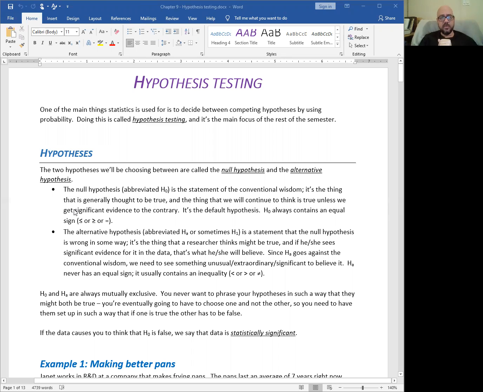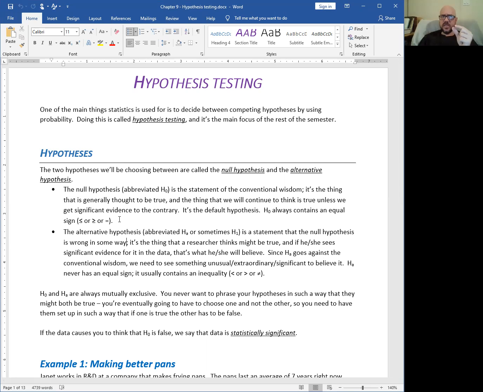So here we go. The thing I said is basically in here. One of the things that I'll point out is we're going to write these in terms of equations, or inequalities, I should say. And so the null hypothesis is the one that gets the equal sign, and the alternative hypothesis never has an equal sign. Now, I'll explain why significantly later, probably a couple of videos from now. It's necessary for the math, but that is a thing that you want to keep in mind: the null hypothesis gets equals, the alternative hypothesis does not.